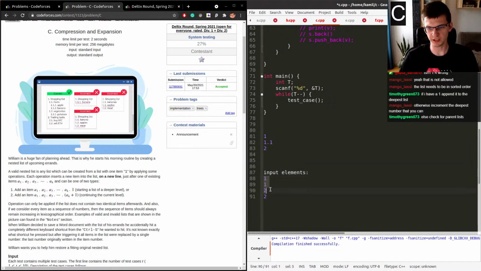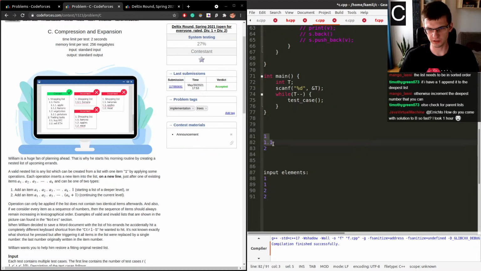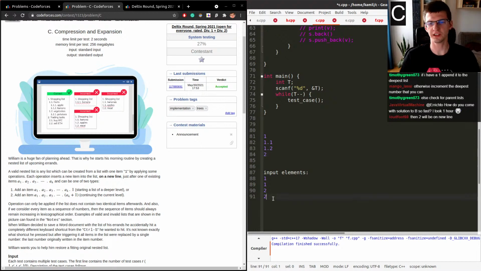If those are the input elements, and so far you did this, then for 2 you put it like that, you cannot create another 2. You would need to here create 3. But instead, if you did this, then you can get another 2. Like that. So here's the algorithm.